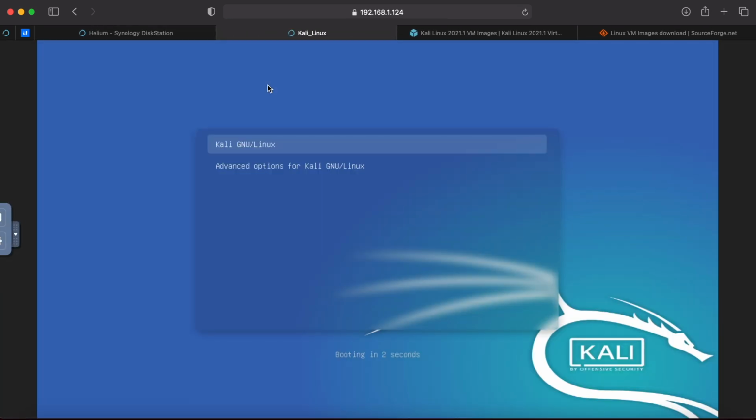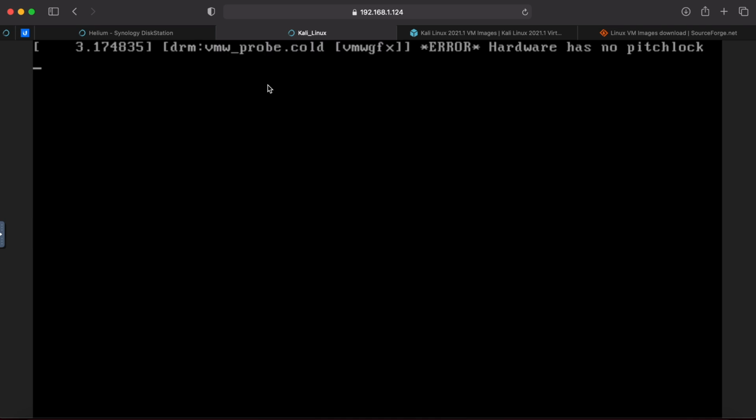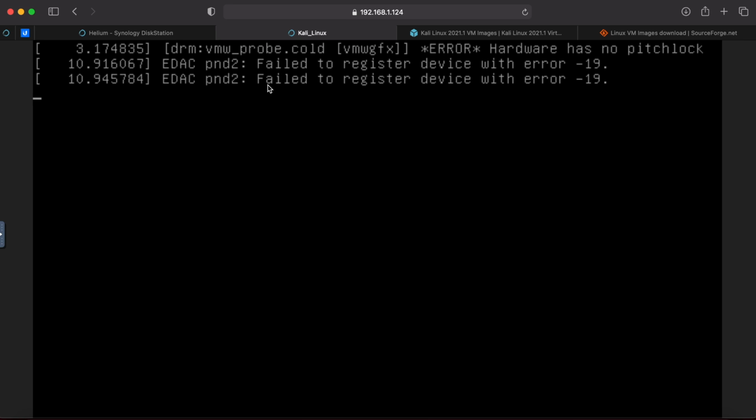It opens up a VNC essentially to it, and then you'll kind of see the last part of the setup here. Once this is done, you'll be able to go into the login screen, and then as I mentioned earlier, you'll be able to use the username Kali Linux and password Kali Linux as well.